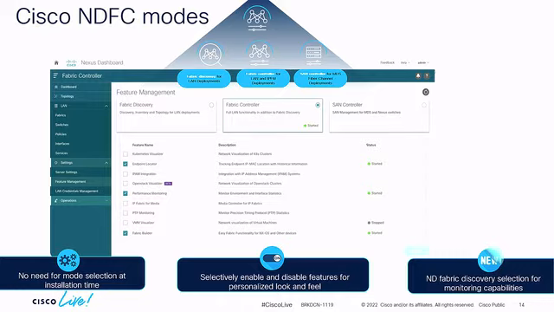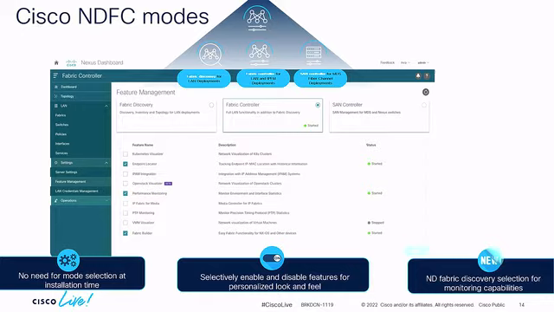Now, how many of you are running DCNM right now in your environment? Okay, few. So if you recall, in DCNM, you had to make an install-time choice whether to go with LAN fabric or SAN or media fabric. Now, what if you want to go from LAN to IPFM and vice versa? You have to redo the installation. It's not possible. With NDFC, everything is possible.